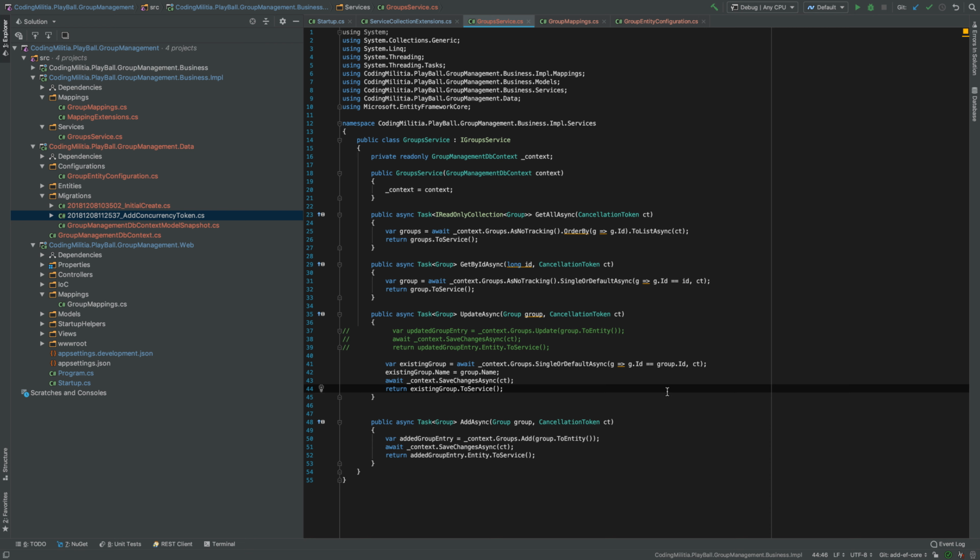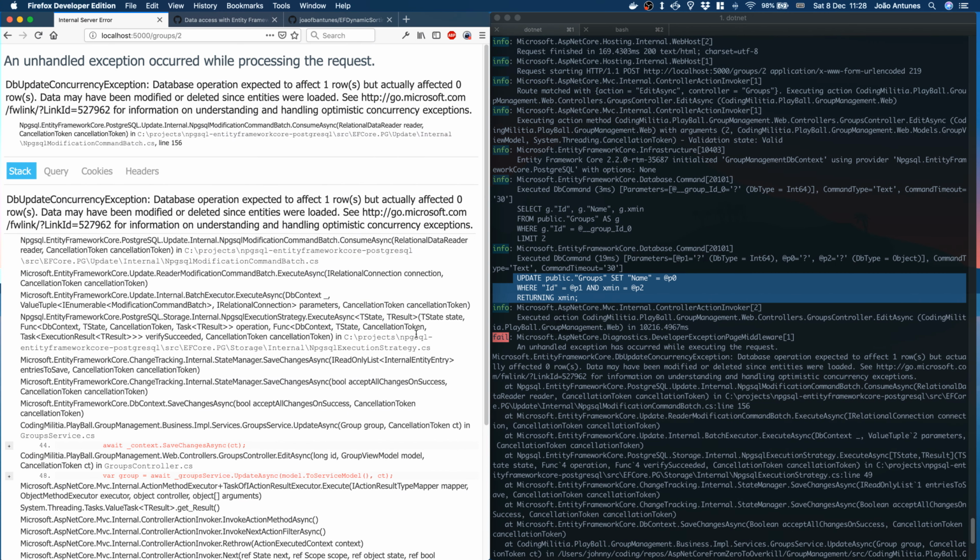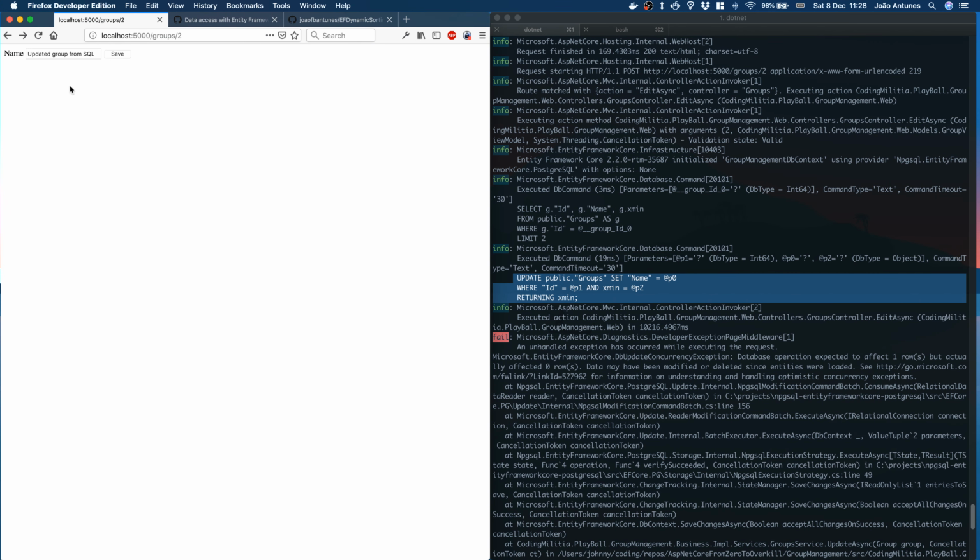So it might be more interesting to, for instance, while this is open, imagine that while this is open, someone changes. This is not detected by the way the concurrency token is implemented right now.